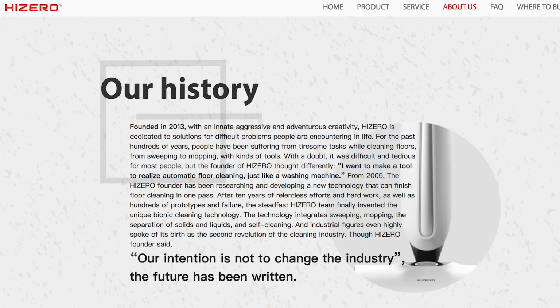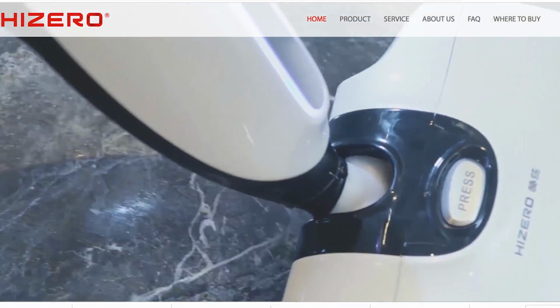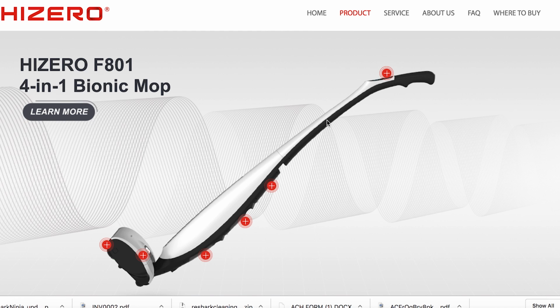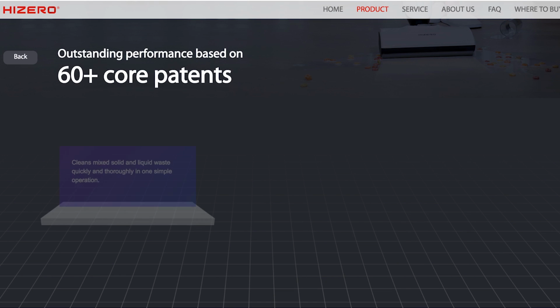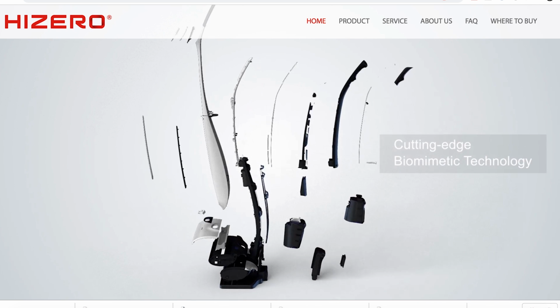So first, some background. The idea of an electric mop is kind of new, but was really popularized by the Bissell Crosswave, which we've also tested. But unlike the Bissell, HIZERO is a company that just makes this one thing, and they have a ton of unique associated patents. Basically, as we'll see, the HIZERO Bionic Mop is kind of like what you would get if Elon Musk designed an electric mop.